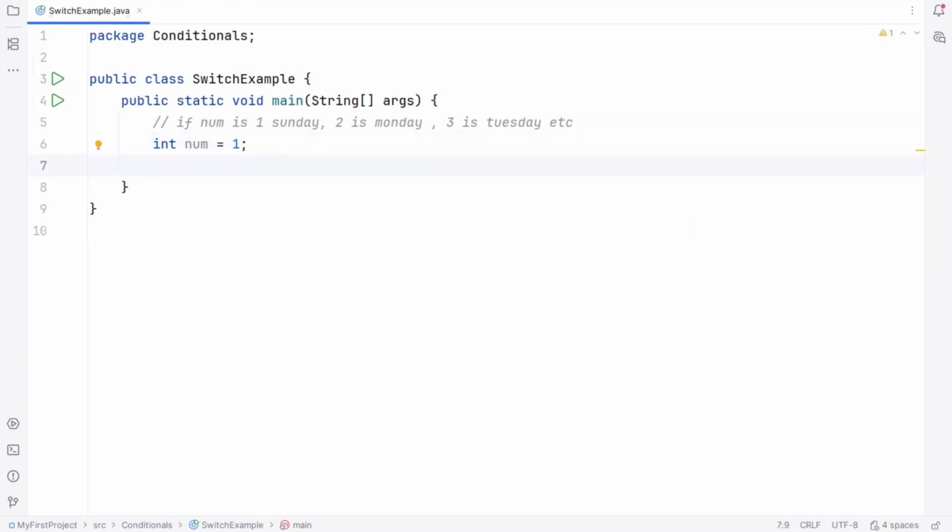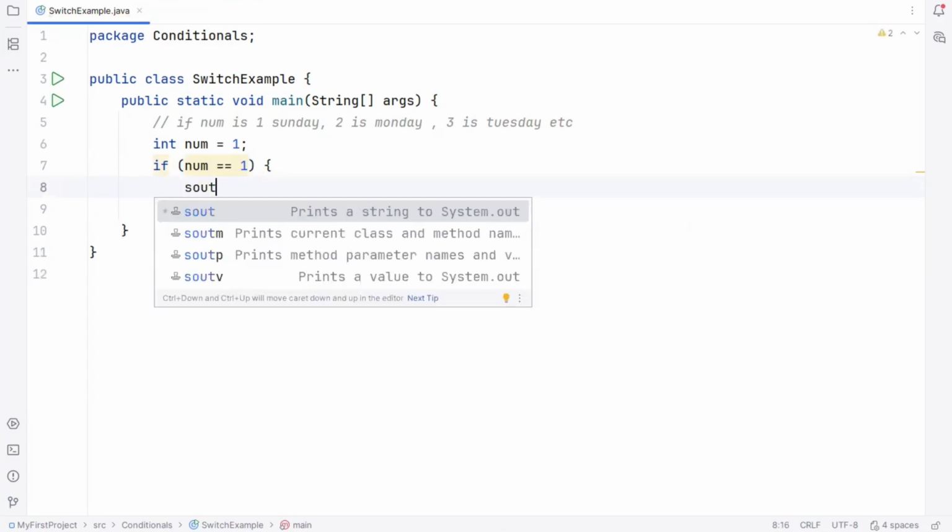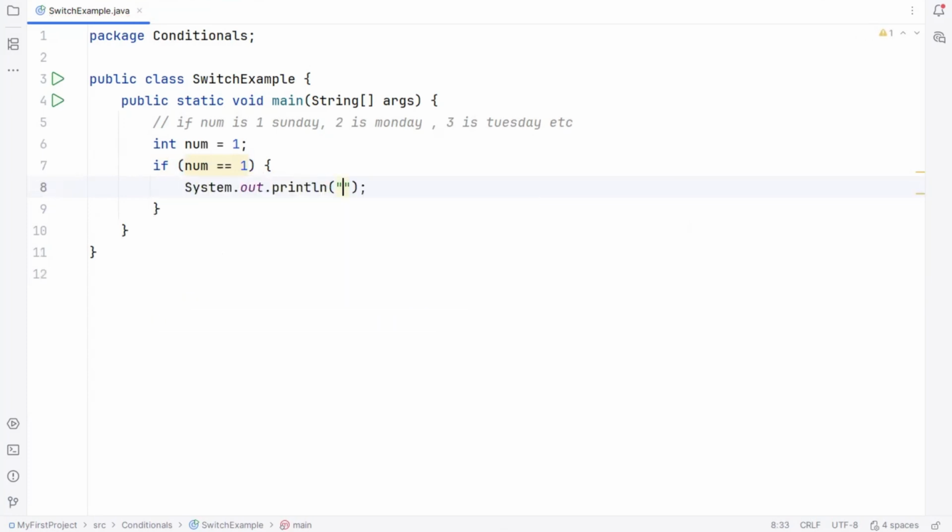Num is equal to 1, and if num double equal to 1, then what are you going to do? System.out.println, this is Sunday. Anything is okay. It's Sunday.